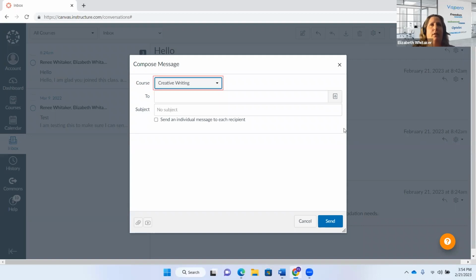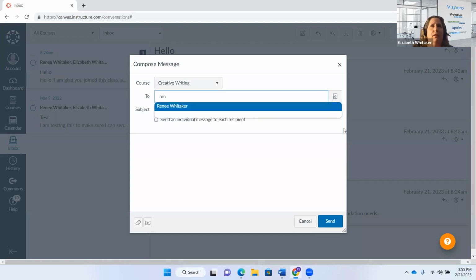Course creative writing button menu collapse. All right, so here we have creative writing button. That's the class that's chosen. And now we have a To field. Edit combo collapse. So we open that with our enter key. We press enter. And I can start typing who I want to send this to.